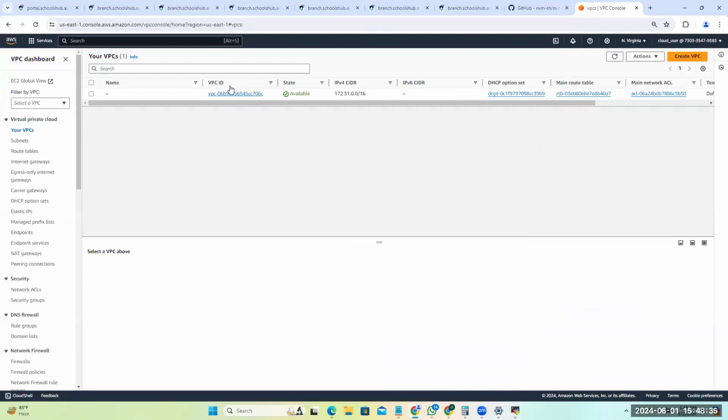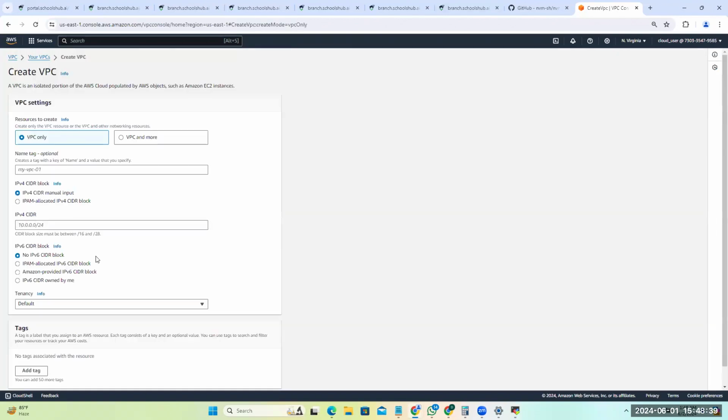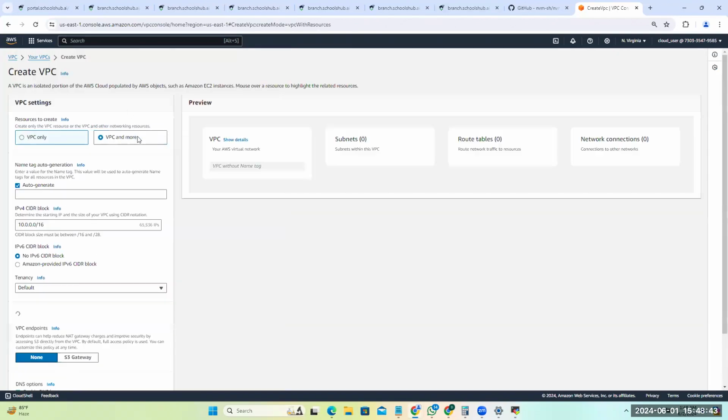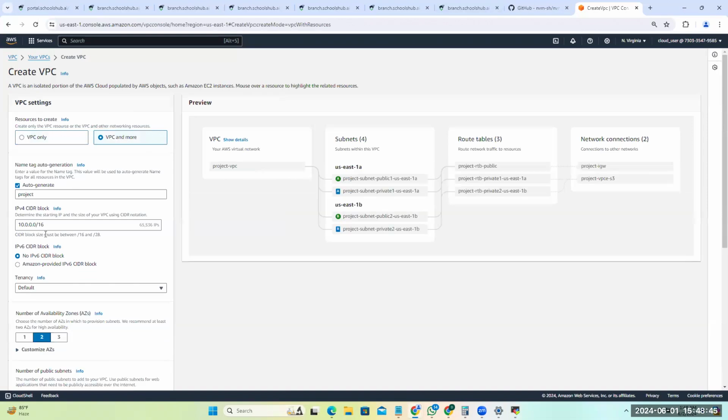So this is the VPC dashboard. Here first we have to click on the create VPC button, and then we will create the VPC and more. Here there is already a name, which is project. We will change this name to ecom.